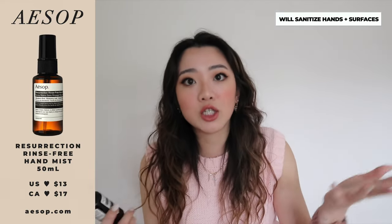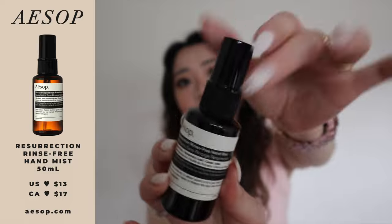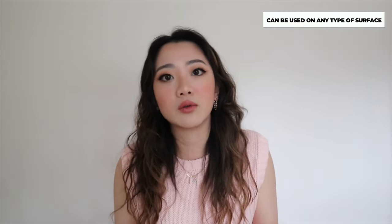The second product is their sanitizer spray. You can use it on your hands, but personally I use the spray on other things — mainly my phone. If you leave your phone on a restaurant counter it feels gross, so I'll spray my phone to clean it throughout the day. If you don't like the gooey rubbing sensation of traditional sanitizer, or find it too watery, a spray format is highly recommended.